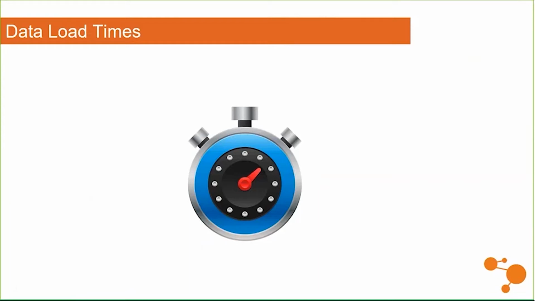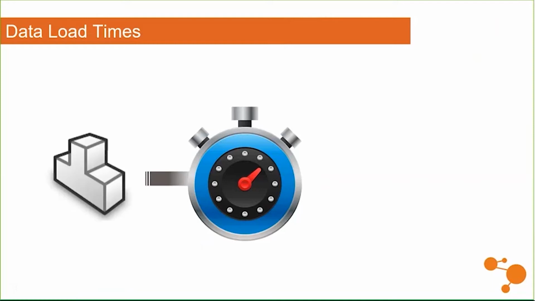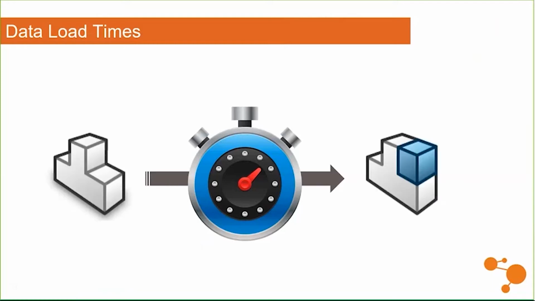So, moving on into data load times. Obviously, we have parts that make up an assembly, or parts and assemblies that make up a drawing. I didn't put a drawing icon on here, but the same thing is true. So what goes on behind the scenes there? For instance, maybe we're working locally now and we got it down to just under 2 minutes. I want it fast, right? That's only fast to me for a couple of days, and then I want it even faster.